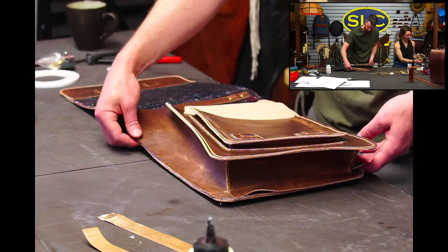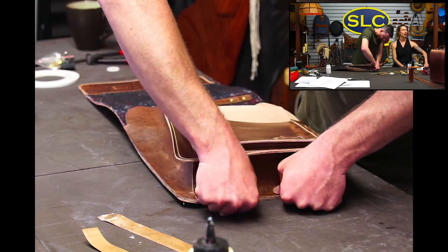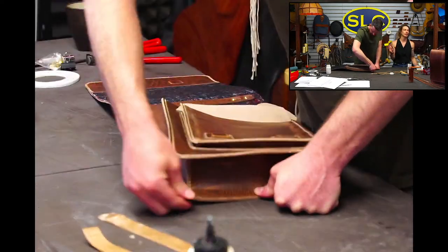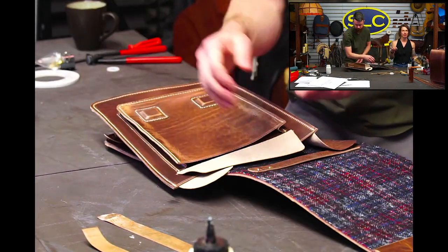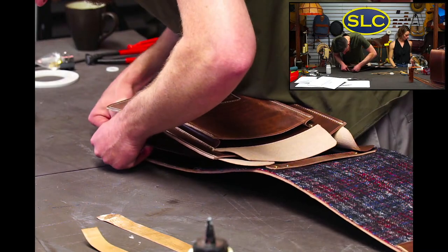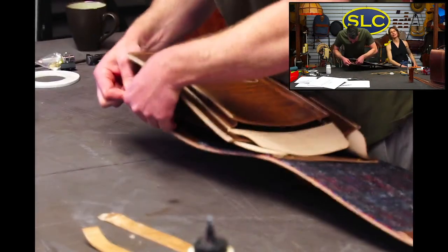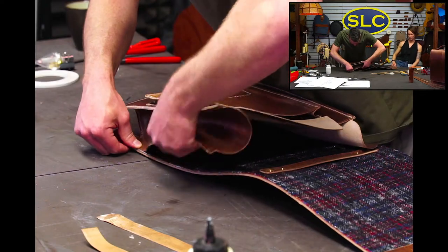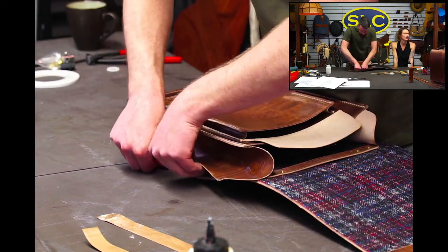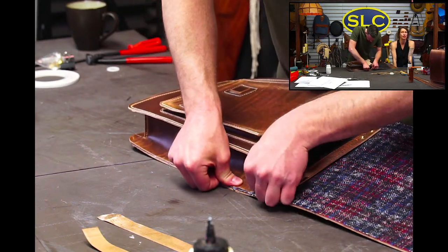Highlands SLC question: any updates on Kevin's exotic bundles? Are we out of them? Our exotic offerings come and go depending on what miscellaneous lots of exotics we have at the time. I'm not specifically sure which exotic bundle you're referring to, but it could be that we ran out of the inventory to make it, because we just buy big lots of miscellaneous exotic pieces, usually from boot manufacturers. If it's not available, we may never have it again if we never get the stuff to build it, or we'll come up with a different and new exotic pack.